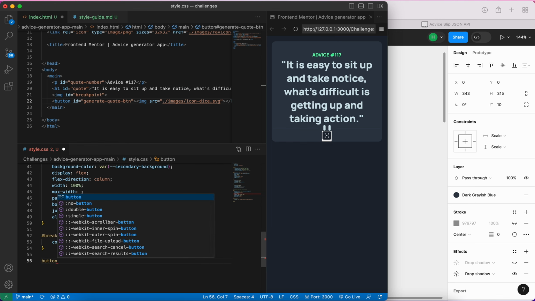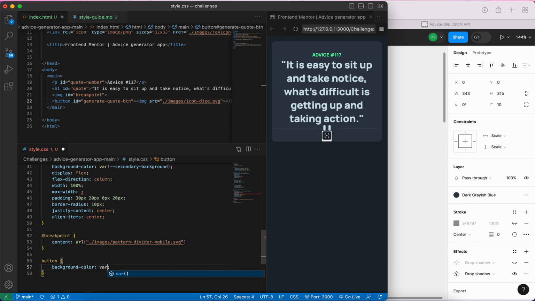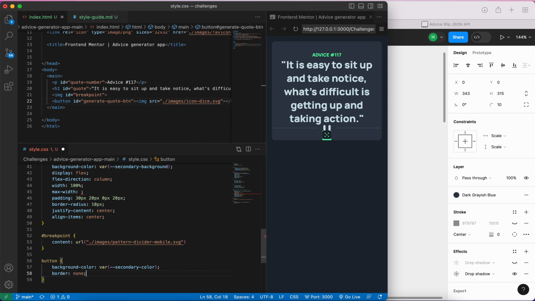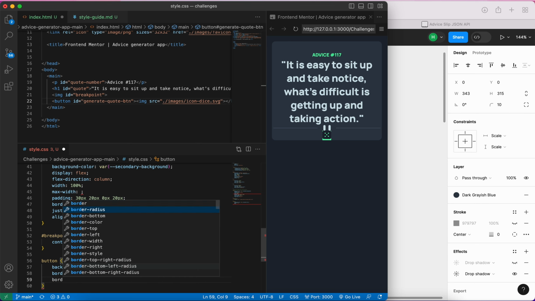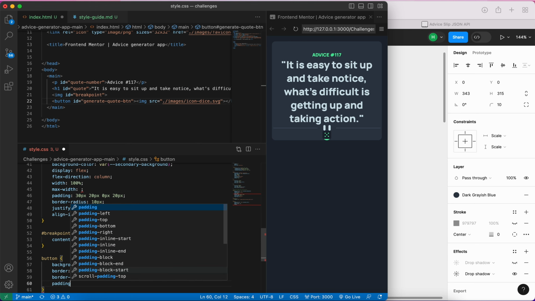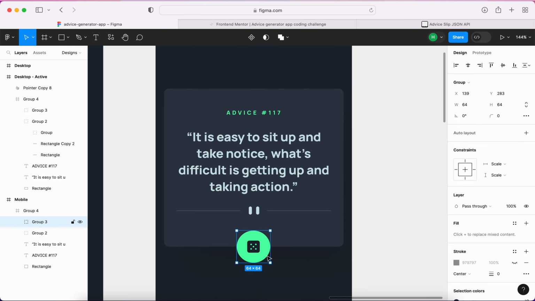With the button, we want the background color to be the secondary color. Border none. Border radius 50% to get a circle. And we'll do padding, maybe 15 pixels. That looks okay for now. And what size do we want for this? 64.